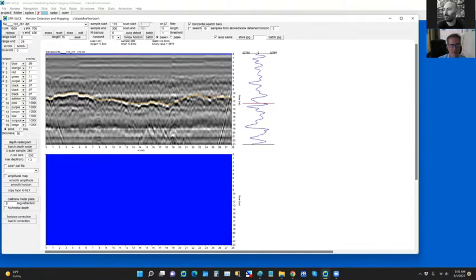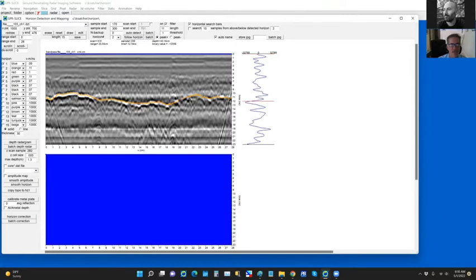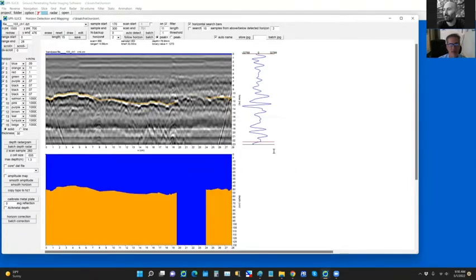And then let's say I like that. Okay, you could do that. But there are areas where we don't even have a horizon. So what you could do is come back here and erase locations on that horizon. You can say edit, erase, and then you can take out areas where you don't have data. Okay, you could do something like that. So that's another way to describe that horizon.